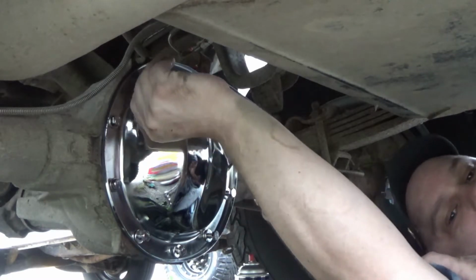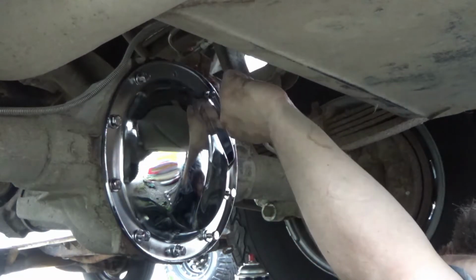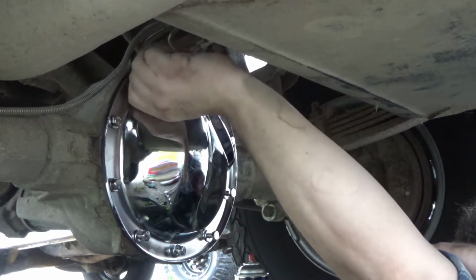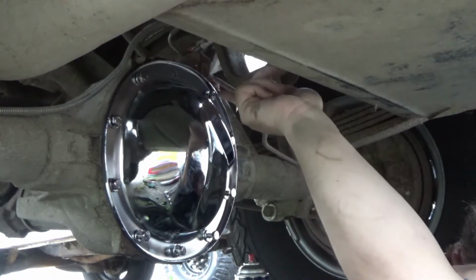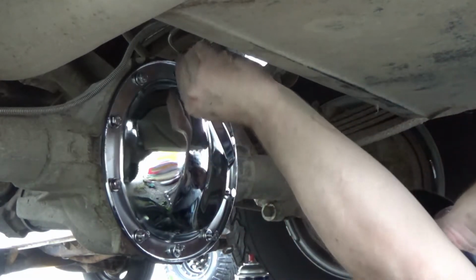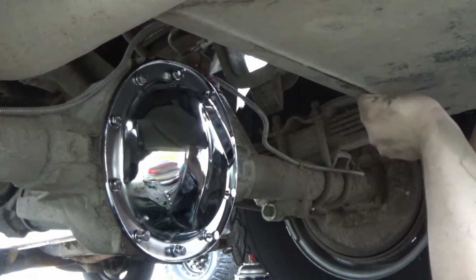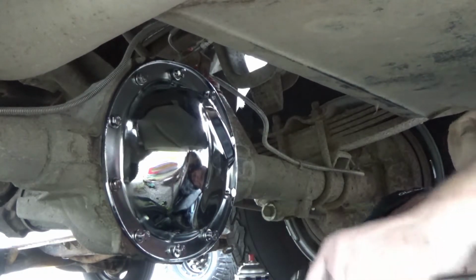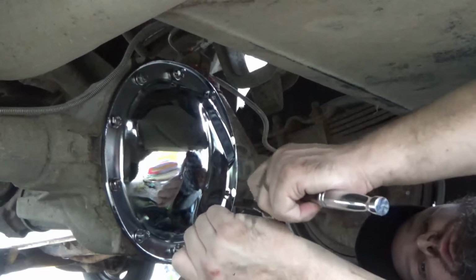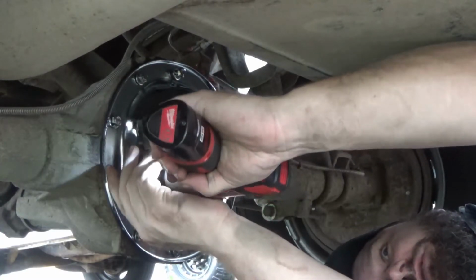I'm sure the factory cover, it's laying over there, but I can't see the orientation, but it's probably got a relief there where it's a lot shallower. I think what I'll just do is get a bunch of flat washers to make up that gap, and a longer stainless steel bolt, and that can be put back in its original location. I guess we can use this guy for now.